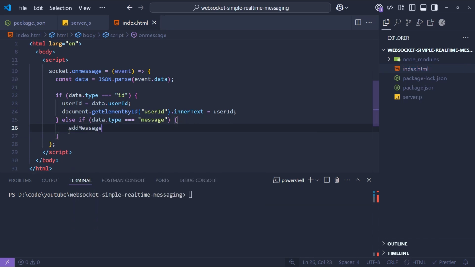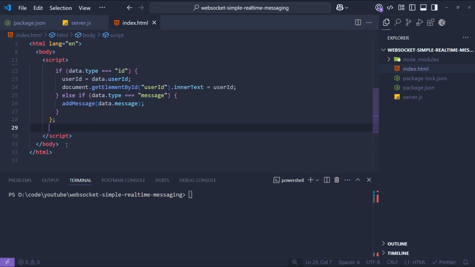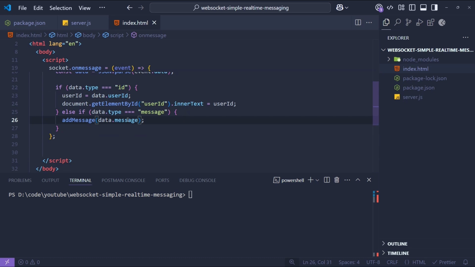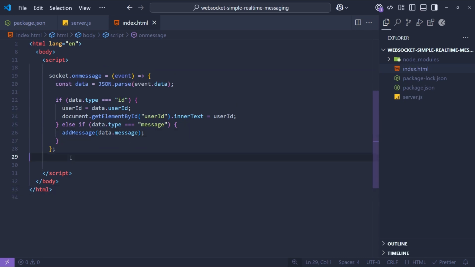So we are going to create a function called addMessage. In this, we are just going to pass in our data.message, addMessage(data.message). Let's create this addMessage function now. Make sure you're defining the function outside of this socket.onmessage. Let me just minimize the terminal for now.